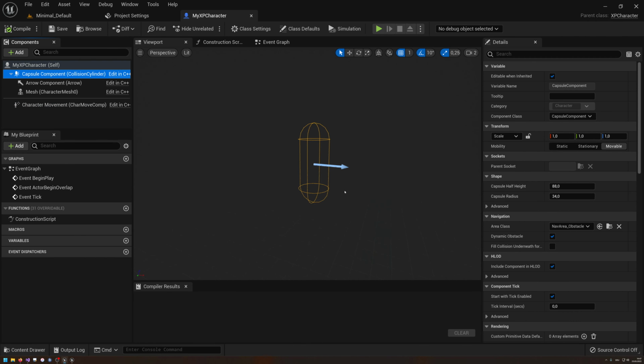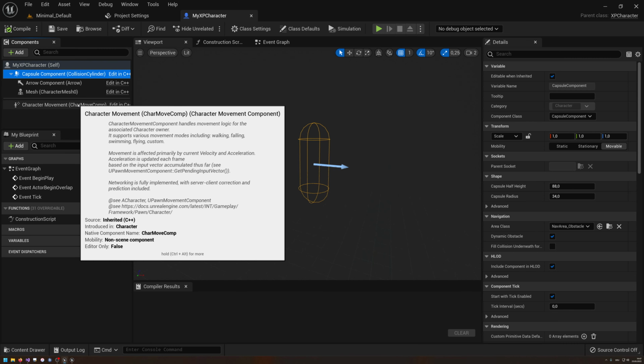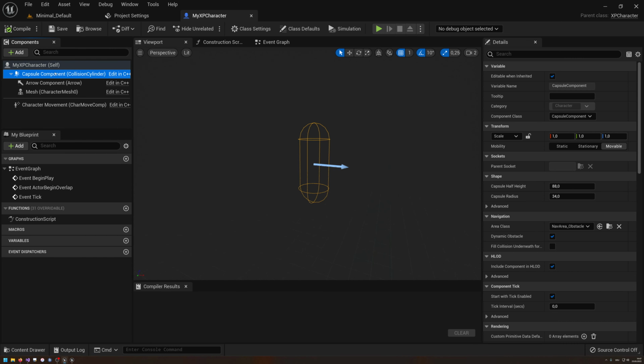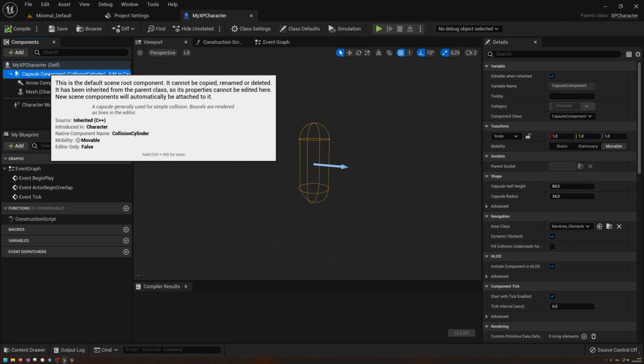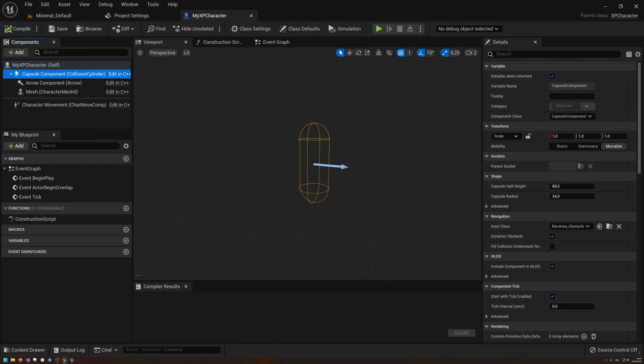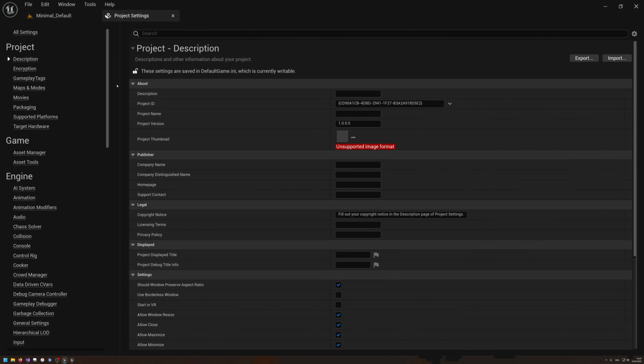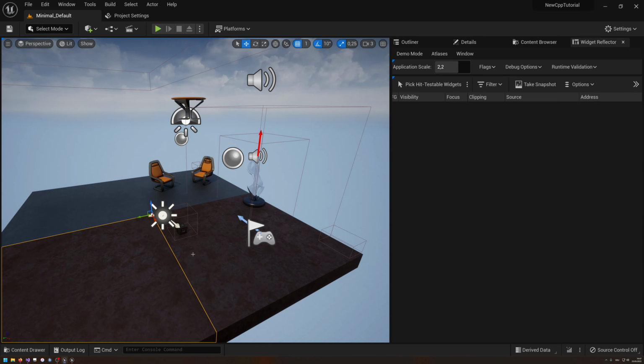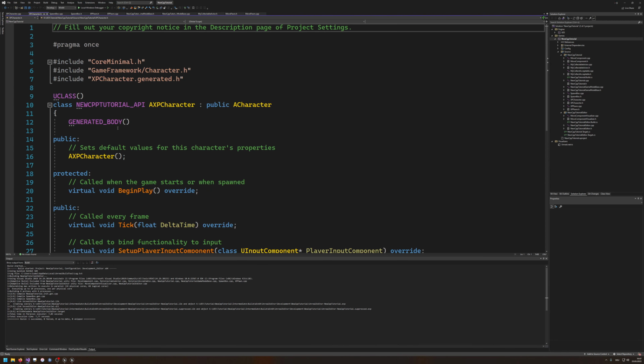Alright, but as you can see, we don't have any mesh associated with it, and we don't have actually a camera. So I could now do this all here in Blueprint, sorry, but we're just gonna go and do this in full C++. So let's go back in here and let's do a quick setup.